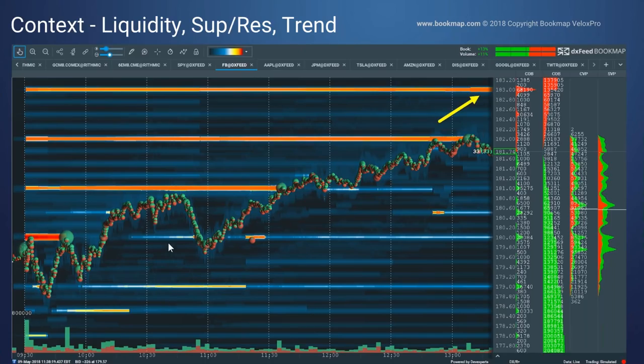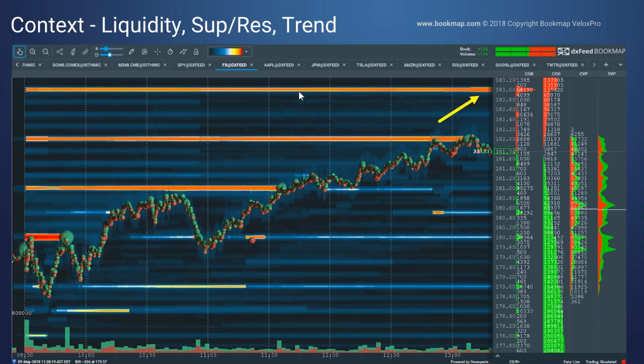So what about the opposite of that? What about demand and support? Well, interestingly enough, you can see these traces here, where the supply has turned into demand on the same price level. Same here as we trade through it. Look at the striations and it lines up pretty nicely.